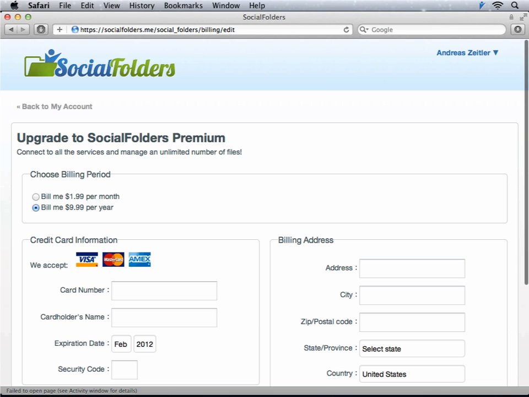To get unlimited services and an unlimited number of files SocialFolders syncs, you can buy a $2 per month or $10 a year subscription. I quite like the idea that you can get just a month of the unlimited plan, in case you ever wanted to back up all photos you've ever posted on Facebook, Twitter, Flickr and Instagram. You can just opt in for 1 month, download everything and then archive it safely.